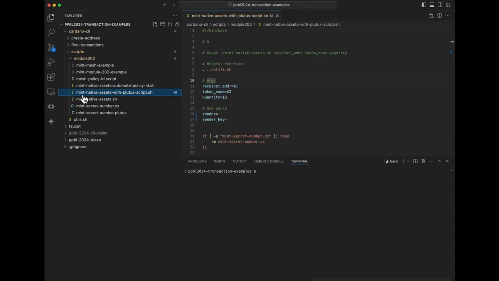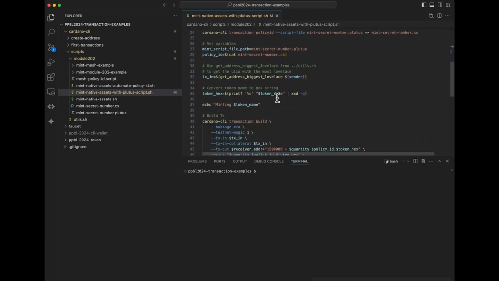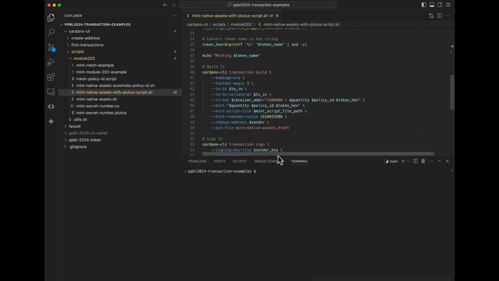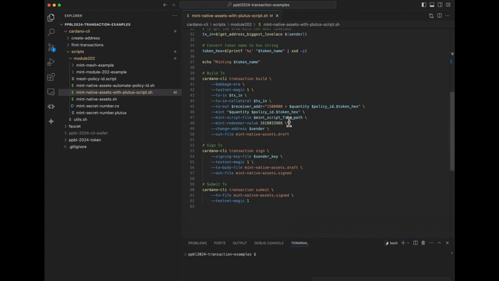The other file you'll notice is mint native assets with Plutus script. And this one looks pretty similar to the minting transactions we were using earlier, with the changes that I already outlined earlier in this video.